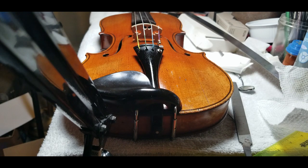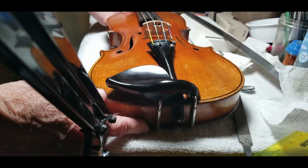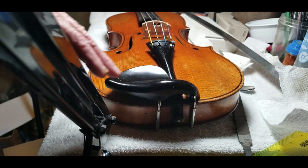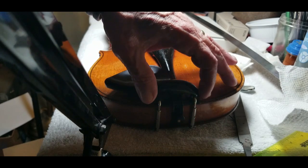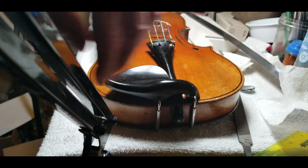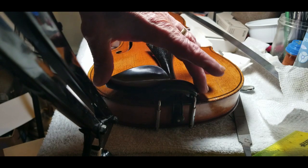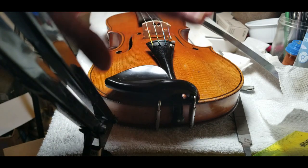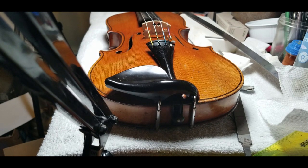Well, that was enough to do it, guys. I did some filing and sanding and so forth, and basically managed to pivot the take-up adjusters here enough to where everything is settled over just a little bit more, and I can now slide paper in between, so there's plenty of clearance there now. It's not going to be rubbing or buzzing or anything like that, so we're good to go. Okay, problem solved. Let's move on. I want to make sure that everything's tuned up, and then we may play for a few minutes.